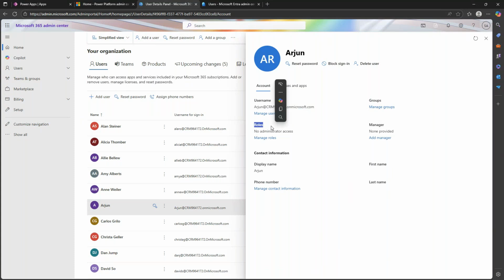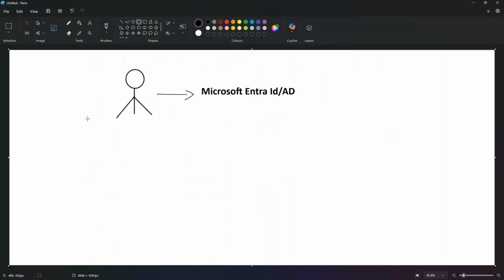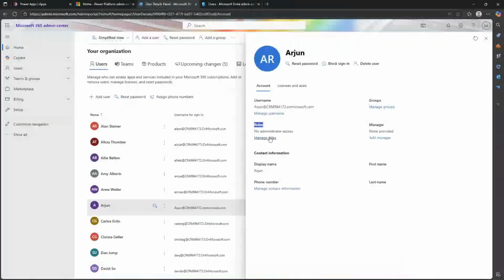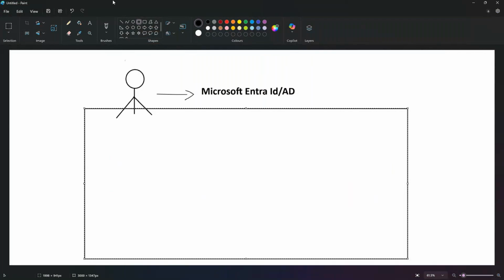See, this role is nothing but, one more topic here, we are going to have a tenant. Whatever role we have here will be utilized for the entire tenant. Now what is meant by tenant?